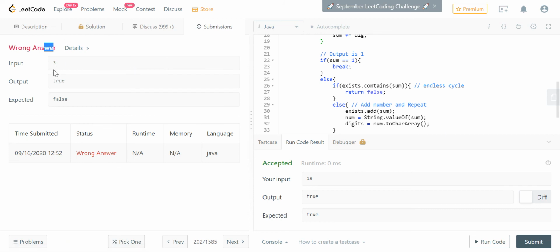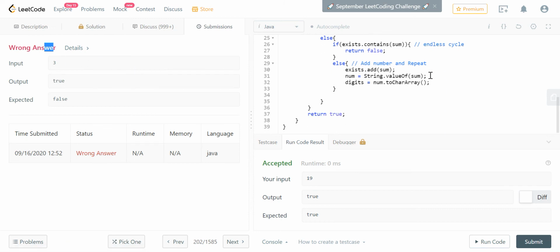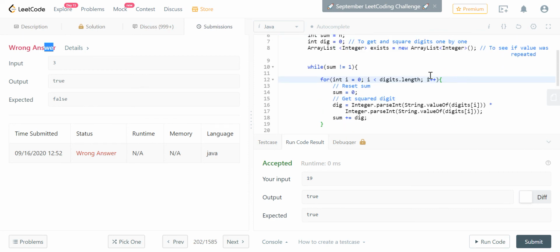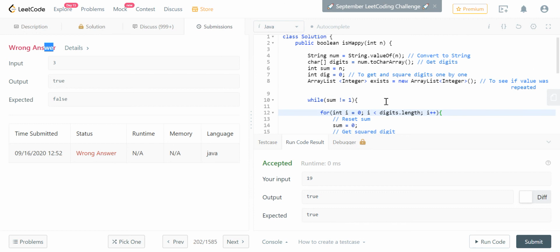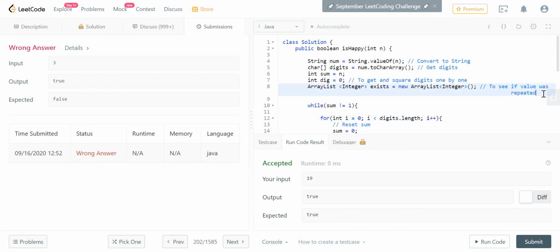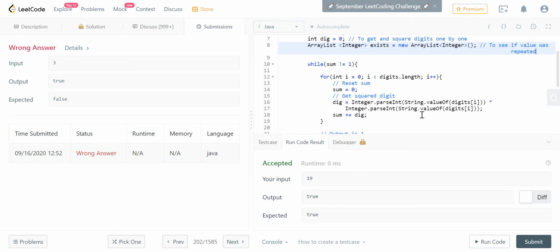So 3 squared is 9. What? 3 squared is 9.